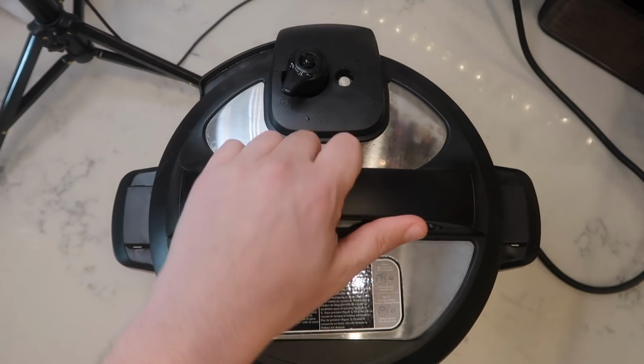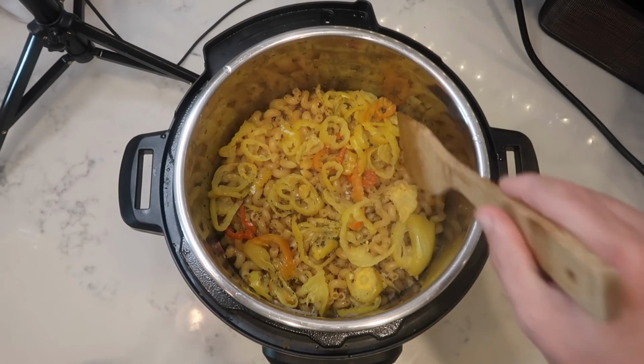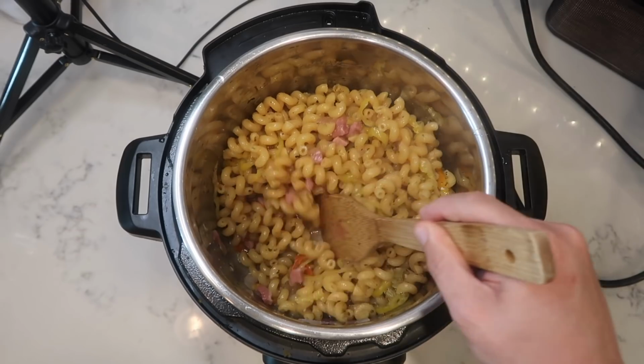And the pin just dropped, so let's take the lid off. And there's our pasta. Well, not quite, it's underneath it. So let's just give everything a stir. And you see that, guys? It will have cooked perfectly and absorbed nearly all the broth.